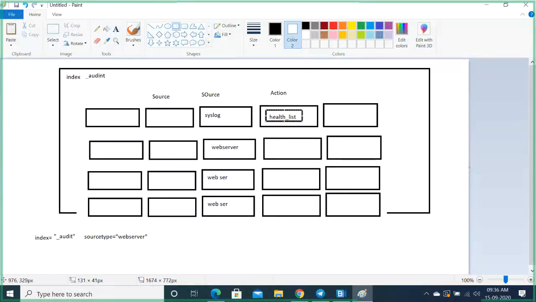Control X, sorry, Control Z, take it, Control X, Control V. Put it here. Control Z, Control V.